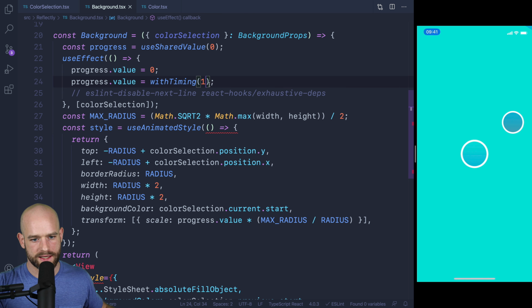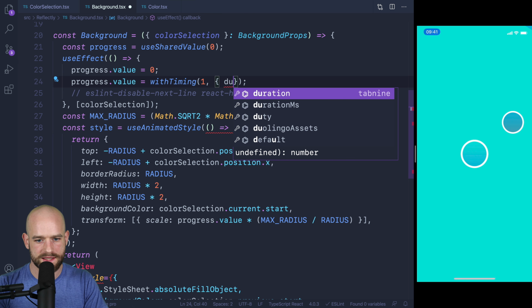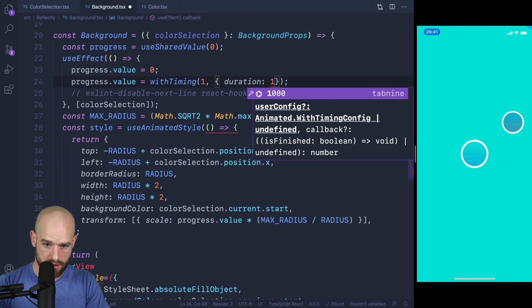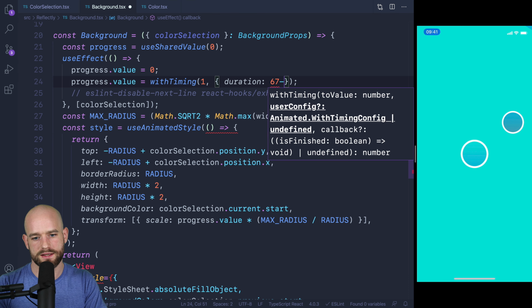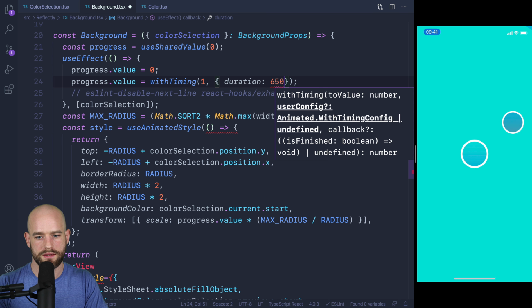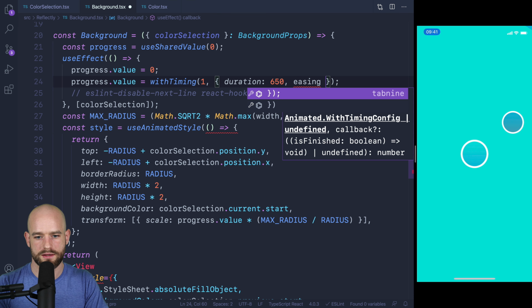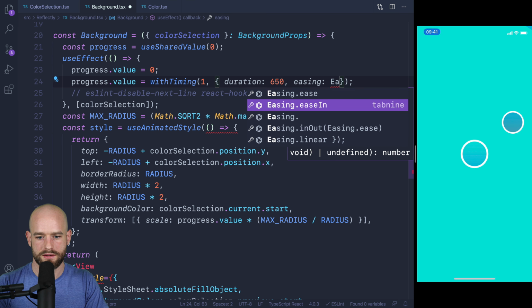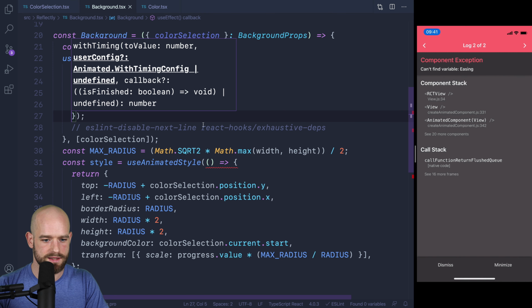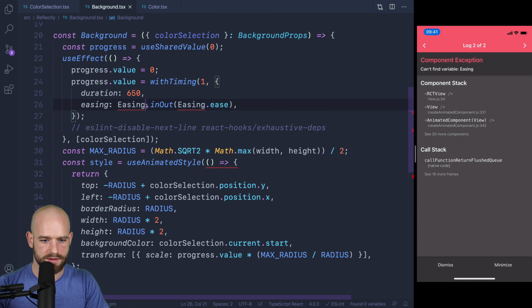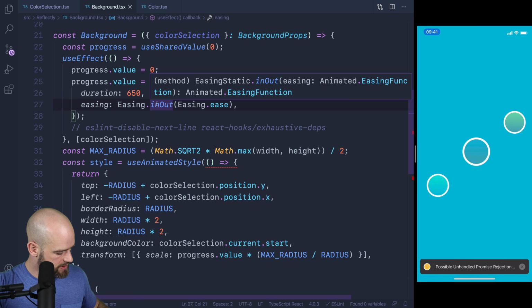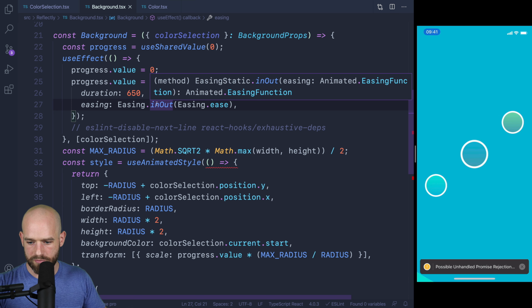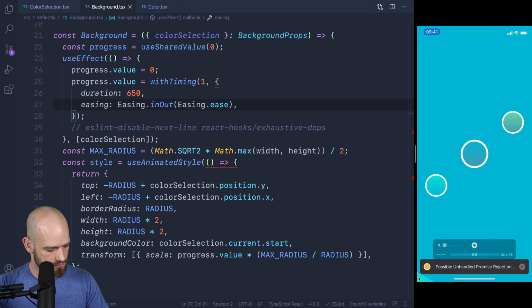Maybe here I can also make it slower and add some easing. So let's say 650, Easing.inOut. Now we have it a bit. You see here, we do see the corner.